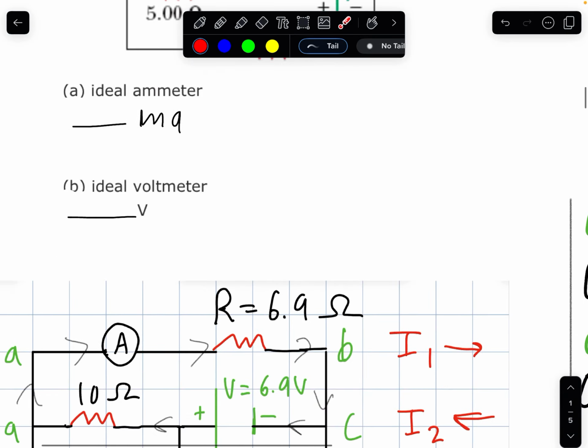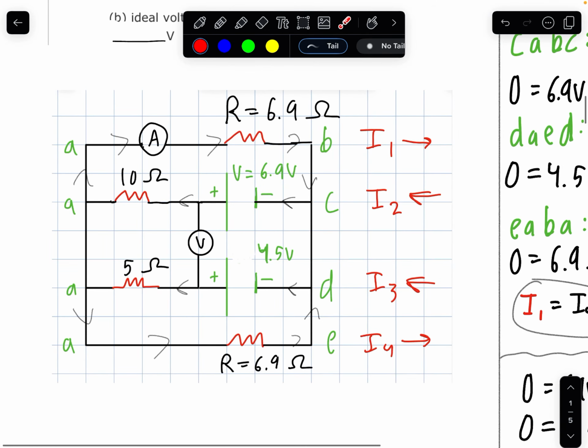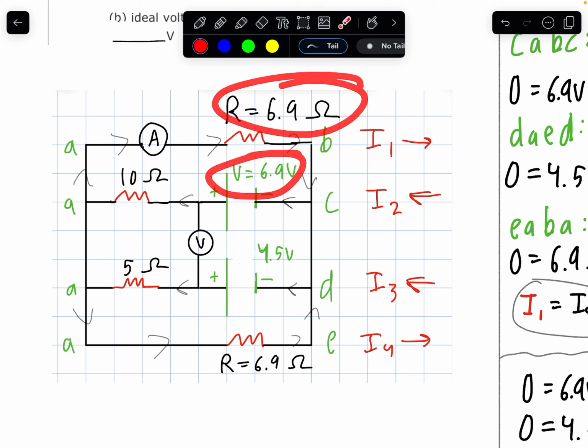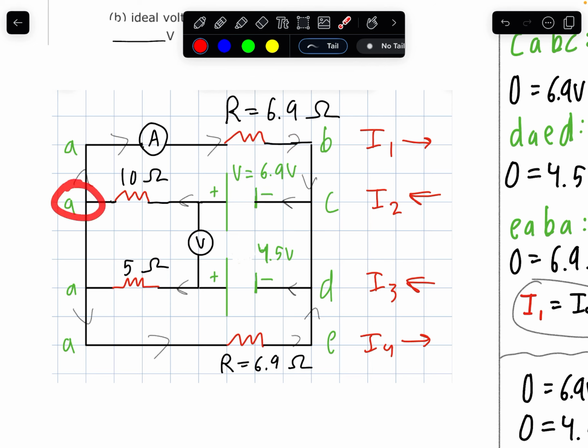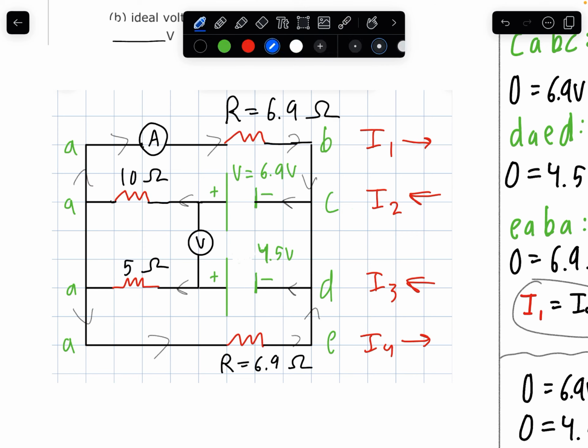I drew the circuit out on graph paper and labeled a couple things. I put in the values they gave us, and I labeled the junction points, or nodes, with letters. These are all A because if you simplify it all down to one spot, it's the same idea. That's why they all have the same letter.